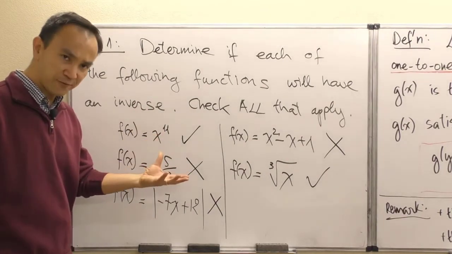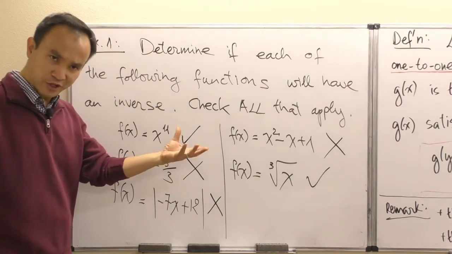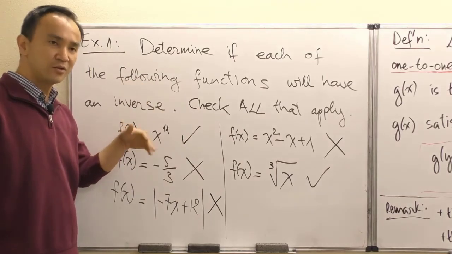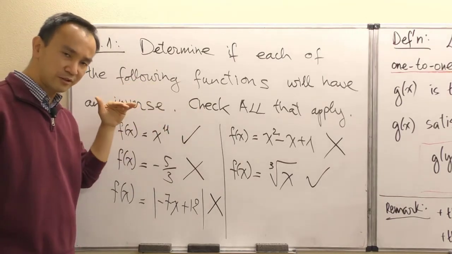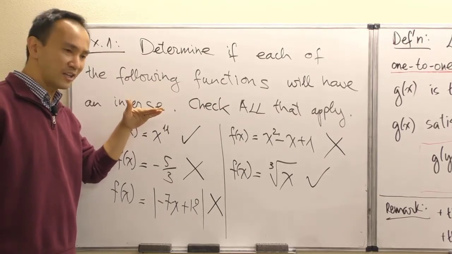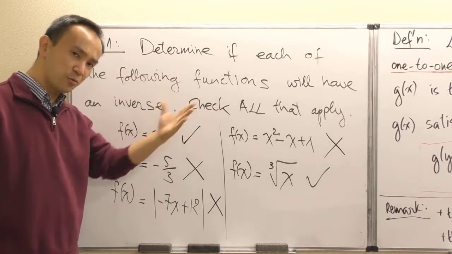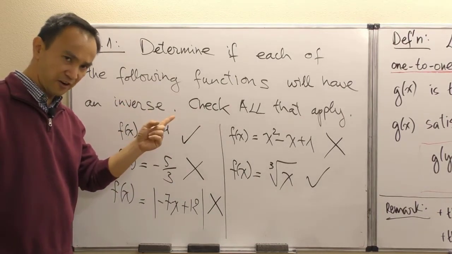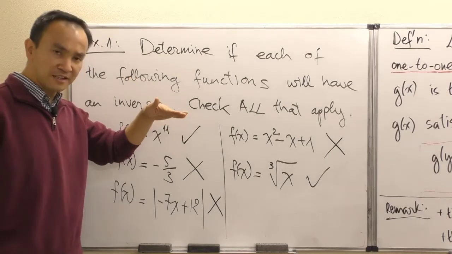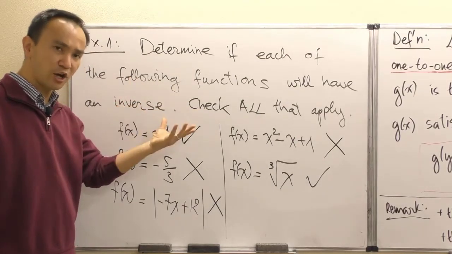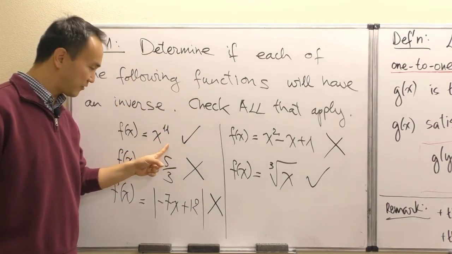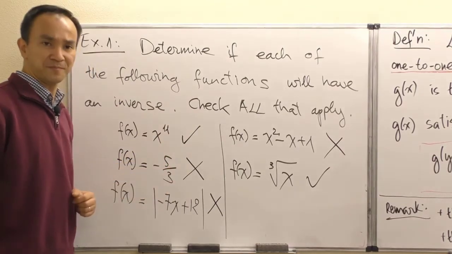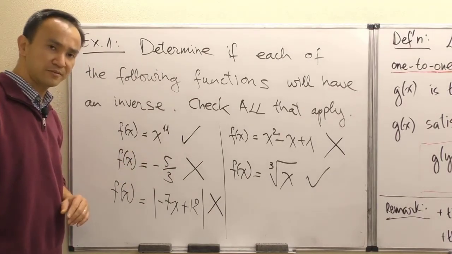And the way to check for a one-to-one function is to use a graphing utility. At our level here, you are welcome to use a graphing utility and put in a horizontal line. As long as anywhere you place your horizontal line, it crosses the graph at only one point, it's a one-to-one function. Otherwise, if your horizontal line crosses the graph at more than one point, it's not one-to-one. One-to-one means it will have an inverse. Not one-to-one means it will not have an inverse. That's all there is for this kind of problem.